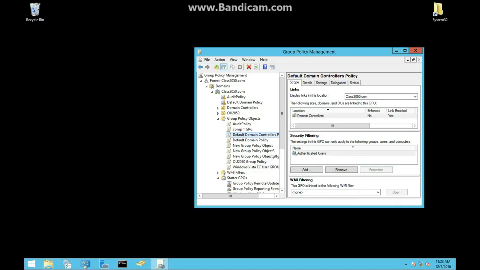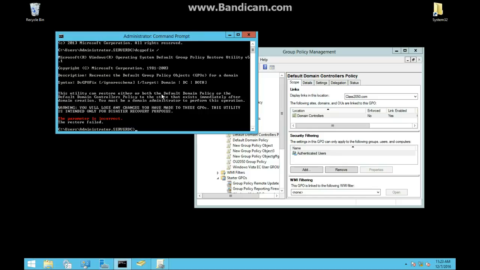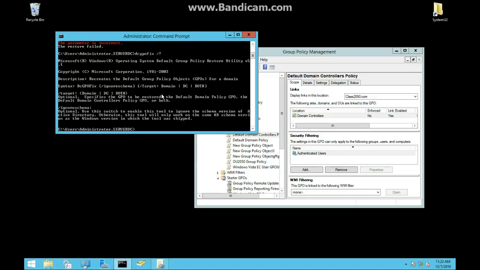So in order to reset the default GPO, you would go to the command prompt and you would type this command, dcgpofix. You can do /target, and here, yeah, it's right here. You use /target domain, DC, or both.